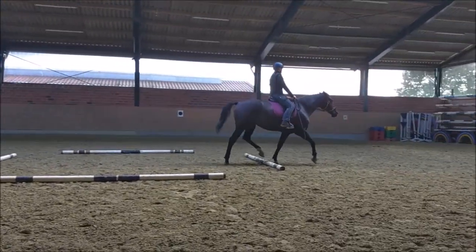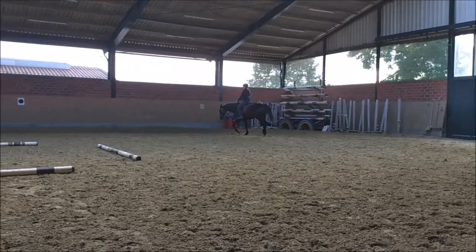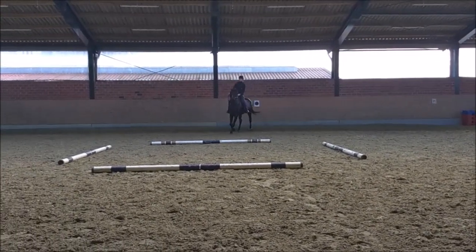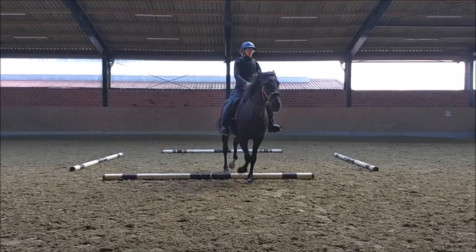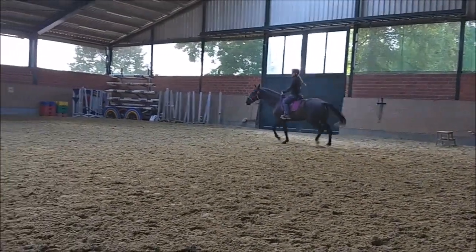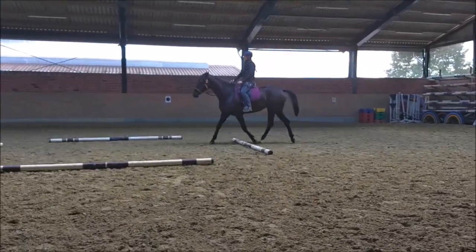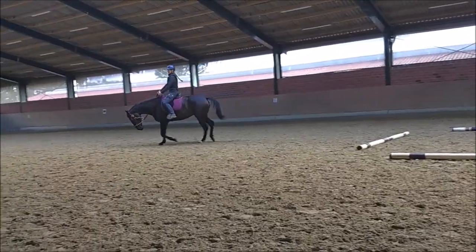Many times with young horses, people tend to only use the rising trot because it is thought to be better for the back. But this horse has very long legs and has to really make an effort to coordinate herself. And you can see here as I went through over the poles that it was not a straight line. She wiggles a bit to the left, a little bit to the right. And I don't want to add more wiggle to the equation with my body also moving up and down.